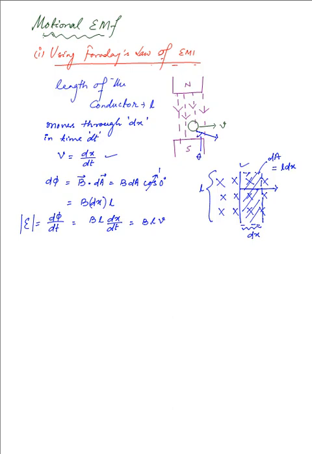with respect to the field, then we'll have the cosine component, or the sine component of it to be acting along that line. So this is a case where we can consider the sine component, and as a result of that, instead of BLV, we'll be ending up with E is equal to BLV sine theta. So that's a special case in case the conductor is moving in some other direction with respect to the given field instead of moving at right angles to it.